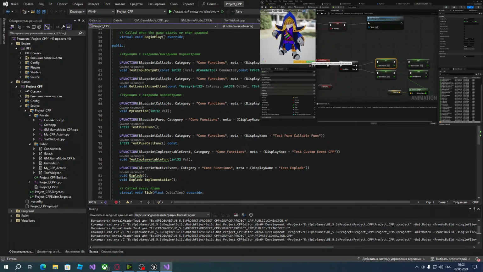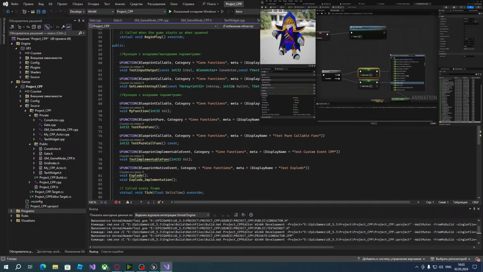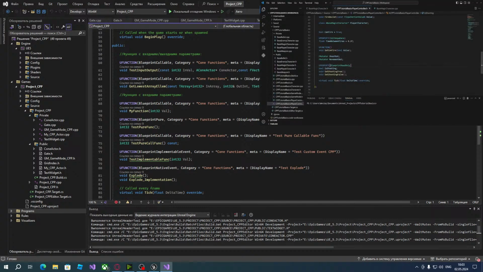And if you're thinking about blueprint pure nodes, what does that mean? If you are used to using things like get game mode, this is a blueprint pure node. It's a blueprint node that doesn't have an execution pin and is just a function that returns a value. Simple as that. You can make those yourself in C++ as well. So let's go back into Visual Studio Code here and make a function for that.